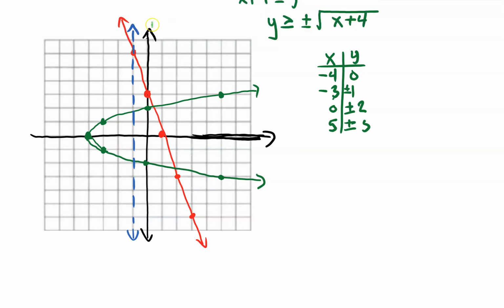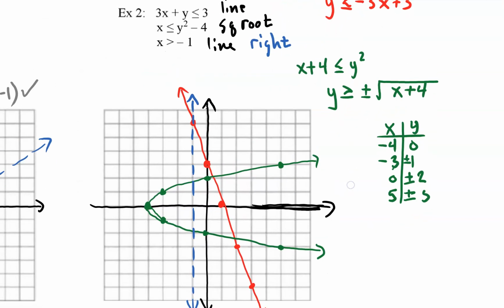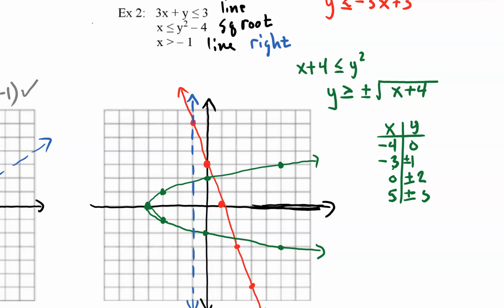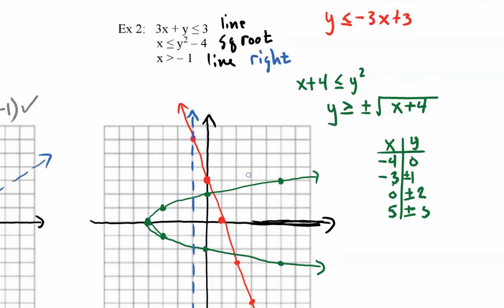Now I got to figure out where am I going to shade. Well, for the sideways thing, it said greater than the parabola. Greater than the parabola, that usually means on the outside. So if you're not sure, pick a point. I'm just going to pick 0, 3. 0, 3 looks like one I could pick that's outside. So if I say 0, 3 here, then 0 is here, 3 is here. Sorry, that's the wrong one. 0 here, 3 here. That's going to be 0 on the left side. 3 squared is 9. 9 minus 4 is 5. 0 is less than 5. That works for that one. So it's outside the parabola. It was to the right of the blue line.